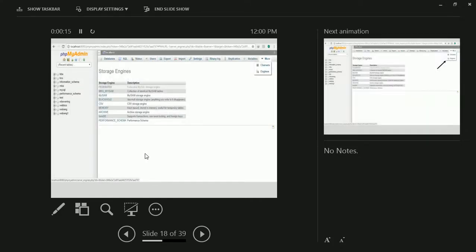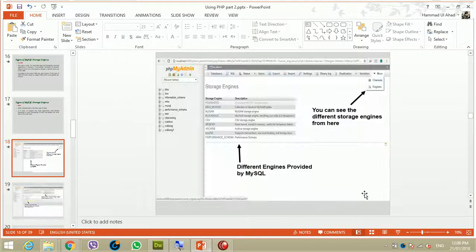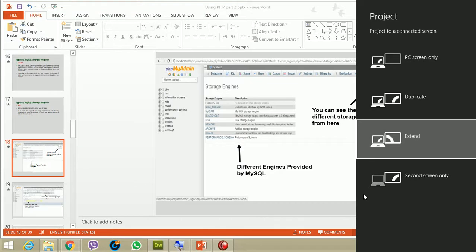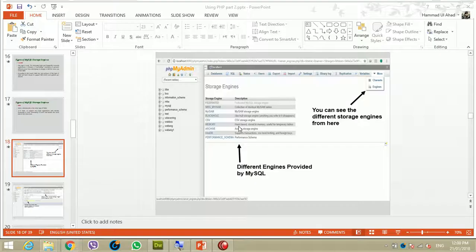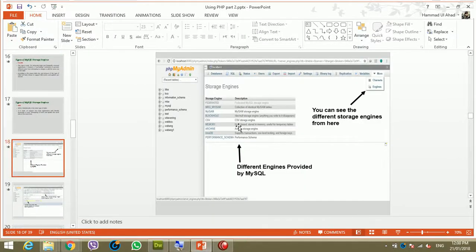Look at here, we have these storage engines and MySQL. So I will show you practically, then you can see the slides. Everything is done in the slide. So look at here practically how to use these engines and how you can make something in these engines.